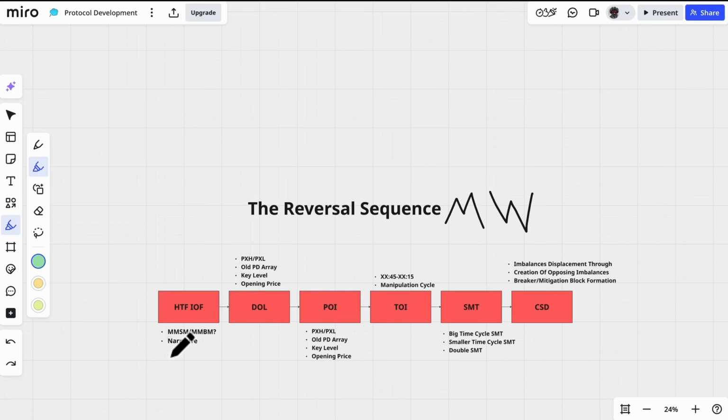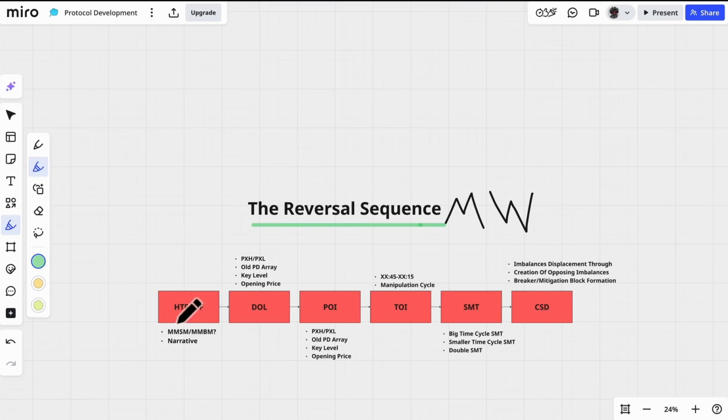I remember what it felt like for me when I began realizing that this is all that IPTA does all the time. And my job is recognizing the reversal sequence. Because when I can recognize the reversal sequence, that's when I can anticipate the right side of the curve. And that is what I do within my reviews. That is what I do within all of the analysis which I share with you. That's what I do with all my trades. Everything is based around the reversal sequence, recognizing reversals.